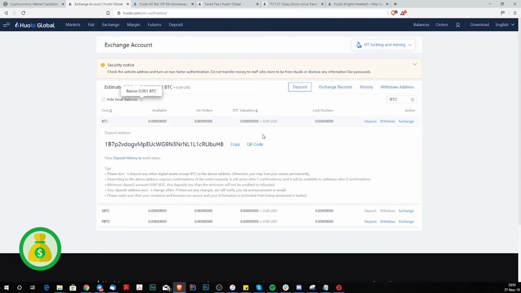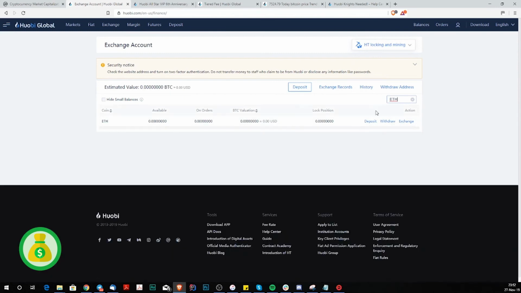For example, if you have deposited and you're in your exchange account and you want to exchange this pair, you click here, and it shows you can trade BTC with USDT. You can also trade BTC with the Houbi HUSD, which is another kind of stable coin pegged to the dollar. The same with Ethereum, for example.